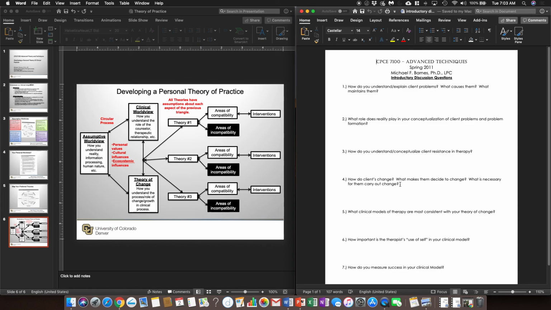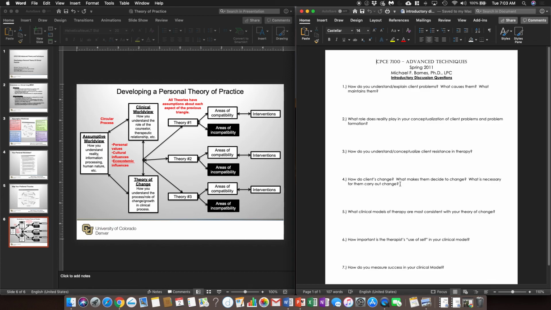I think I'm pretty highly motivated to stay the same in a lot of my perspectives. And I would ask you the same thing. What does it take for you to begin to make major changes in your life? You're probably not all that different than your clients. And so, again, part of that process of coherence in our theory or practice is we don't ask people to do things that we're not able to do or that we're not willing to do. And so I think clients see through that pretty quick.